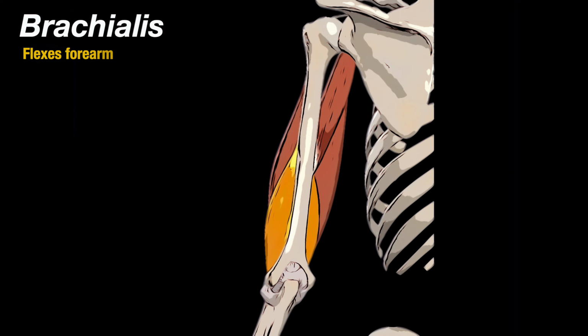The brachialis muscle flexes the forearm at the elbow joint. This action is not affected by pronation or supination of the forearm. The brachialis muscle can be tested by flexing the forearm at the elbow joint against resistance, during which it can be palpated. The muscles of the posterior compartment mainly act to extend the forearm at the elbow joint. These muscles include the triceps brachii and anconeus.